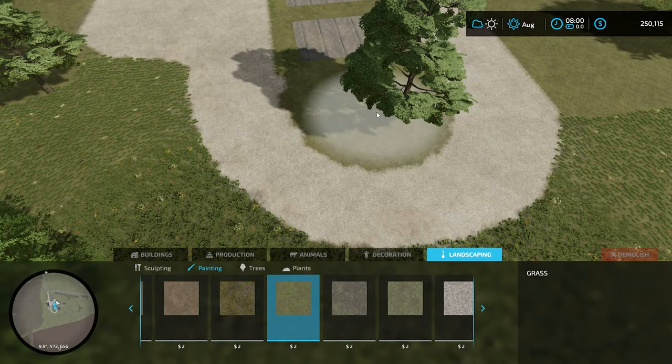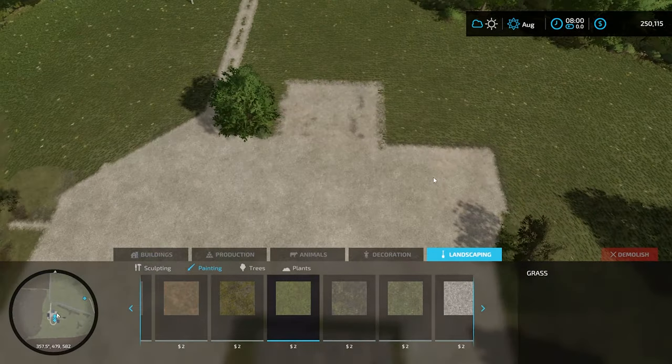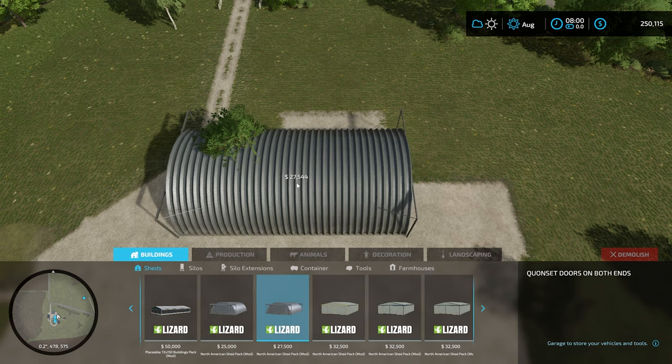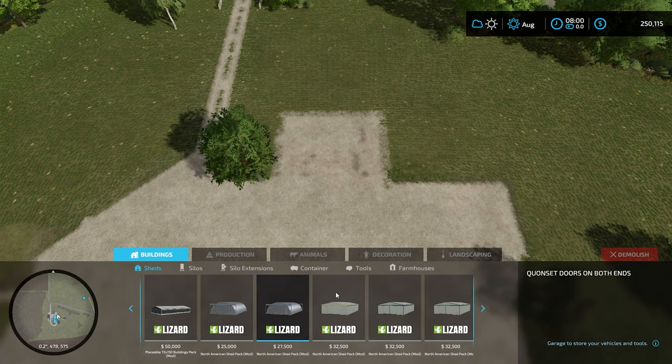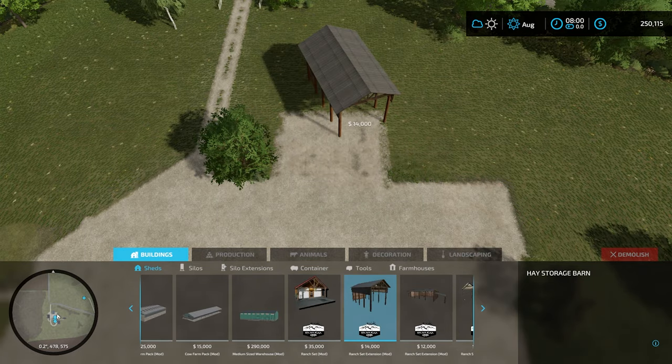So I went with these haystacks kind of in the middle of the farm, central location. You'll see why I went with them in this location here in just a second. I recently downloaded that mod, so I was really itching to use them. Wanted to see what they look like in game.